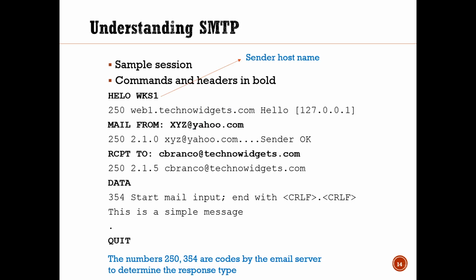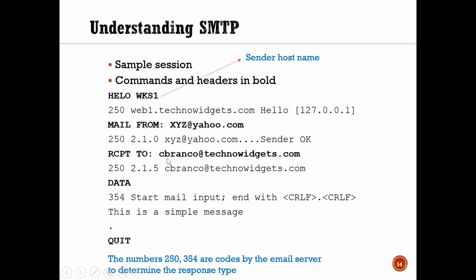This is a simple session, for example, using the different commands. For example, HELO, WKS1 is the sender host name, and this is the receiver domain, and here is the IP address of that domain. Then OK indicates that the connection has been initiated successfully.